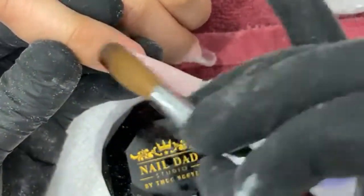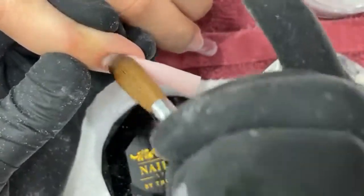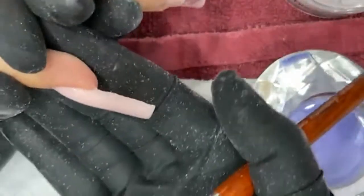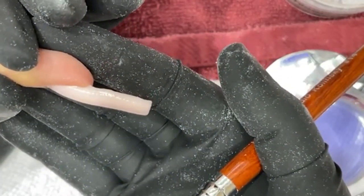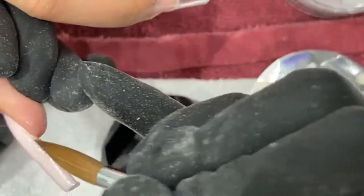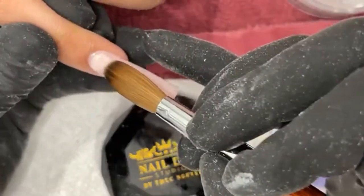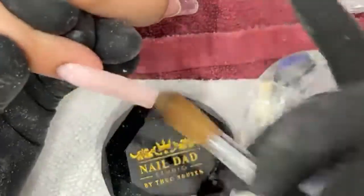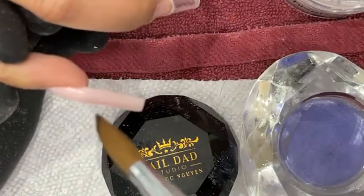So. Control your application. Make sure that's not too much. And this is ideal right here, okay? Apex starting from the cuticle area, base of the nail, even. All this we can always shape, clean up underneath is the transition. I'm probably gonna put a little more powder here by the cuticle area, just a tiny bit, that's it, okay? But I'm happy with that. That's the difference between working with C-curve tips, gotta make sure the base is nice and even right here.